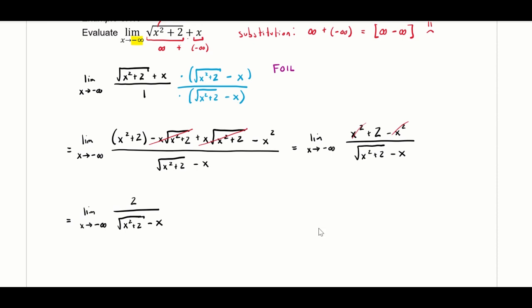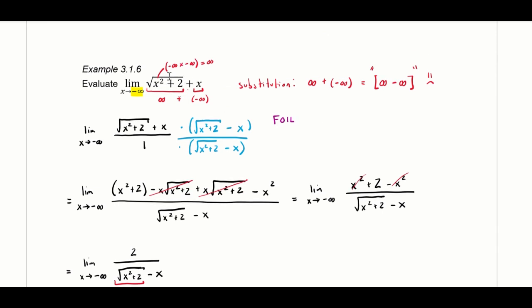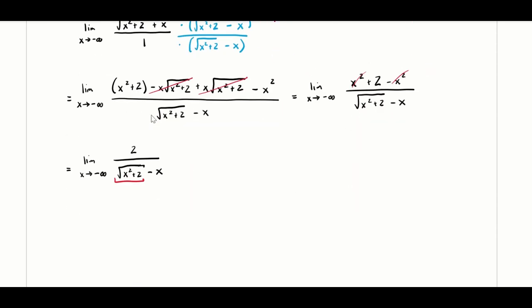So if I think about substitution, this piece here, this is what we said it was above. We said this was going to end up being positive infinity because we've got that negative infinity squared plus 2 under the square root. That's not going to change what's going on. It's still going to infinity. So this term here is going to go to infinity. This little x on its own is going to go to negative infinity, right? Because we're letting x go to negative infinity.